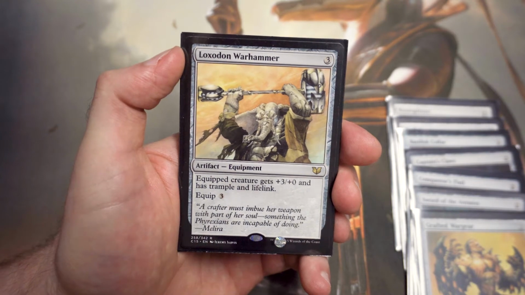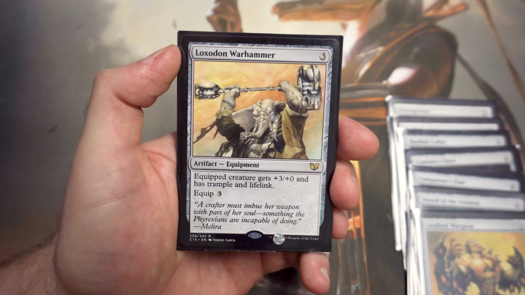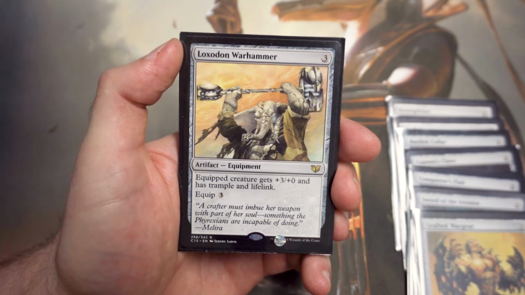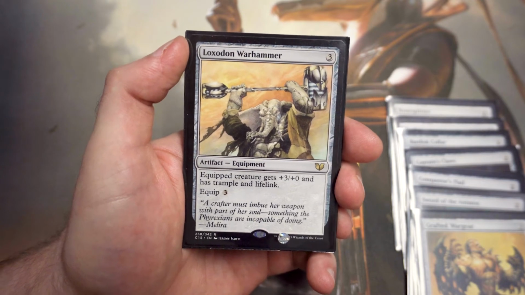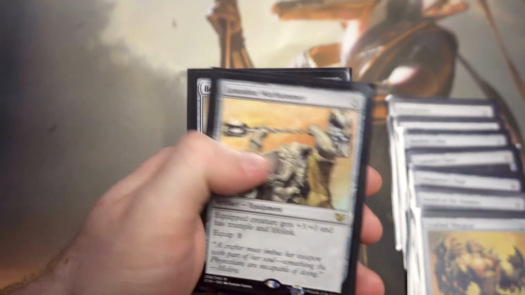You're going to be gaining a lot of life just from the extra +3 on top there, and if your opponent isn't blocking for the same amount of damage that's being taken, you're going to be able to get yourself a bigger and bigger gap every single time, and that's why I do like that.